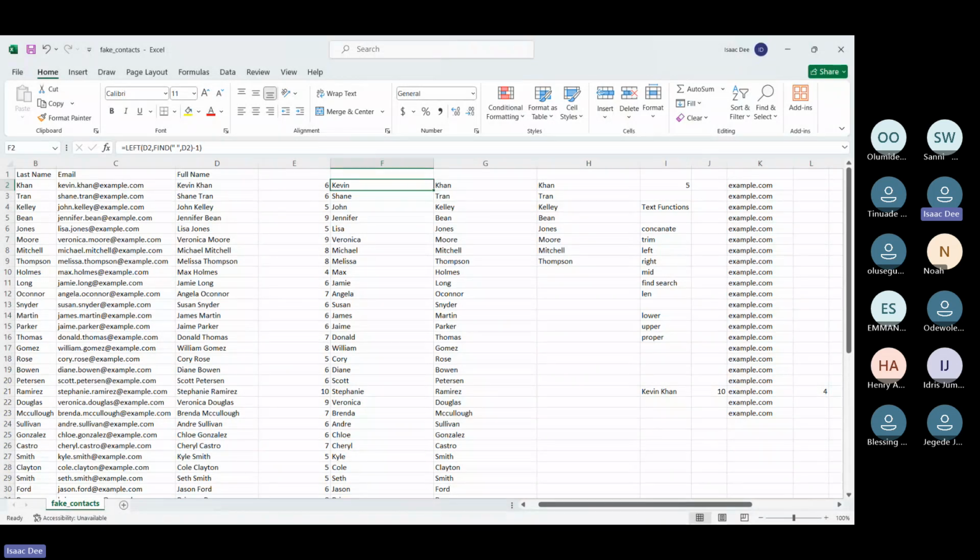But for the right function, what I did was right function, that is count from the right, then count this particular text from the right, but look at the total length of the whole name, then remove the space that we had, or the hearts in this case, then remove it from where we have the hearts, then count the remaining text. And that's how I was able to come across the last name.